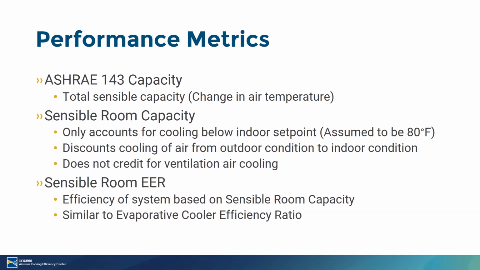So a room capacity only takes credit for the cooling below the indoor set point, which we assume to be 80 degrees. We also calculate the sensible room capacity, which basically discounts cooling of the air from the outdoor to indoor condition. So in this case, you don't get any credit for cooling all of that ventilation air. And then we also calculate the sensible room EER, which is an efficiency metric: basically the sensible room capacity divided by the fan and pump power.